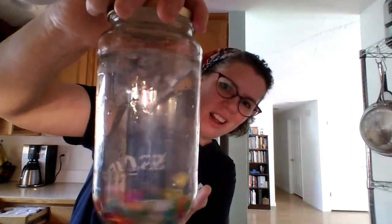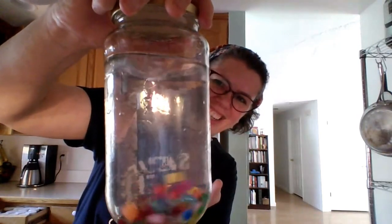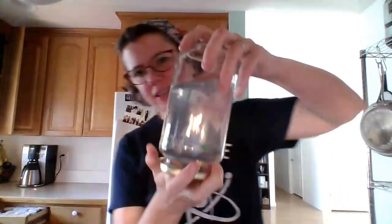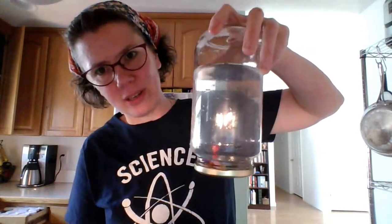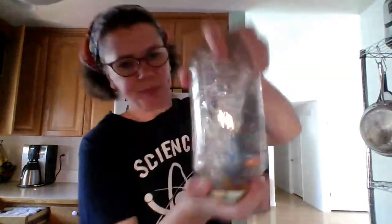Whoa. Pretty cool, right? Yeah, the hand sanitizer is pretty cool. You can definitely clearly see the reaction with that. Now, one other thing, I said that was the last one, but I was wrong. One other thing that I kind of want to try. Does it make a difference if you turn the whole thing upside down, you think? There's a lot of different ways you can experiment with this thing. So let's try it upside down.